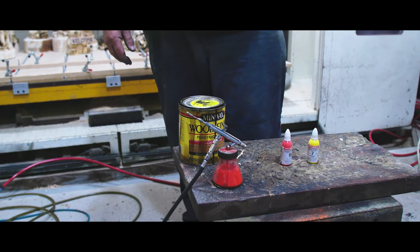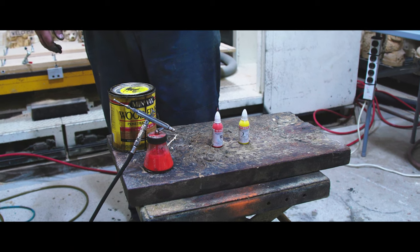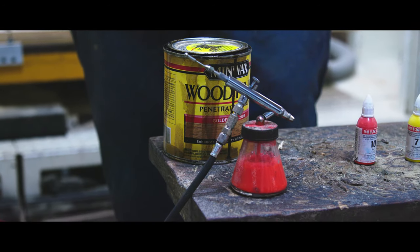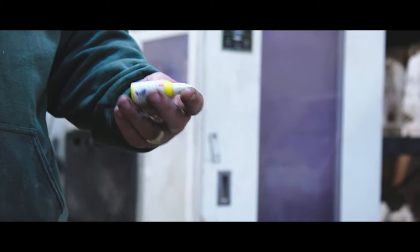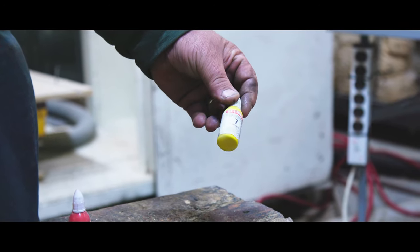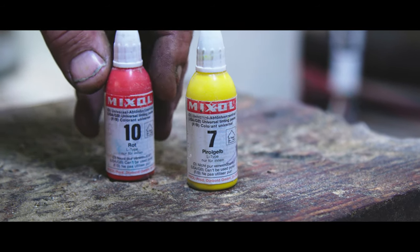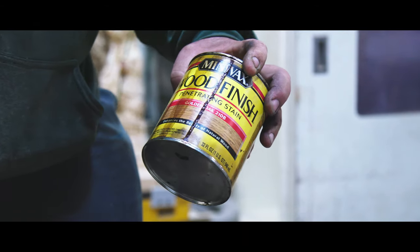I thought we'd kind of go over the stuff that we use basically on coloring our carvings here. Our main things, I got some dyes here made by Mixall that you can mix with just about anything. I use basically water for 90% of it. Mix the dye with water. It's real easy to keep clean in my airbrush and stuff.